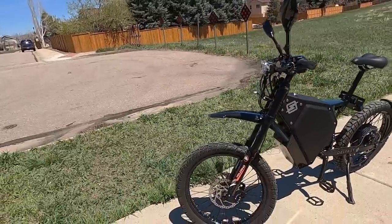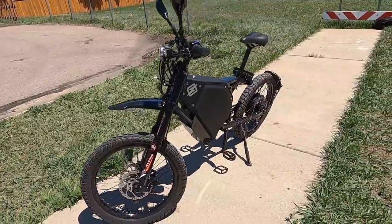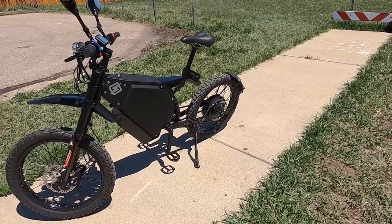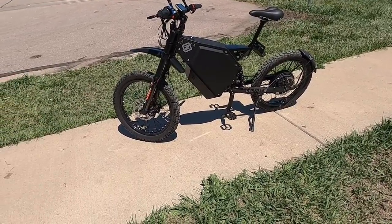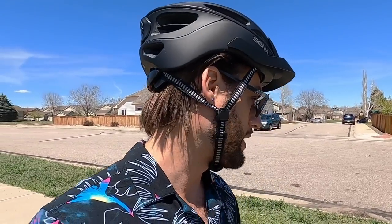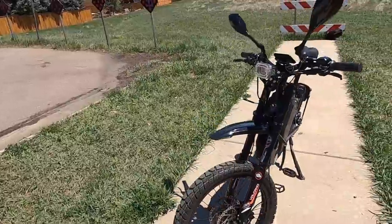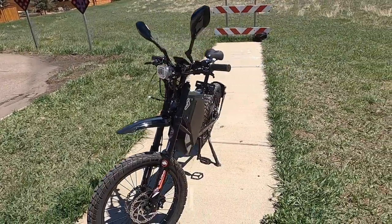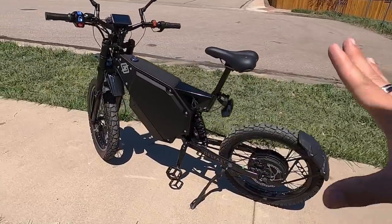Assembly was a bit challenging partly because the manual didn't help me a whole lot. They have a really nice color manual with great pictures and QR codes linking to how-to videos for things like the handlebars, battery, and light. But the light demo video was for a different bike with a different light than the one I have. I've set up so many bikes at this point it's easy for me to figure out on my own, but if you've never set one up before it's going to be pretty challenging — I'd recommend having a shop help you.